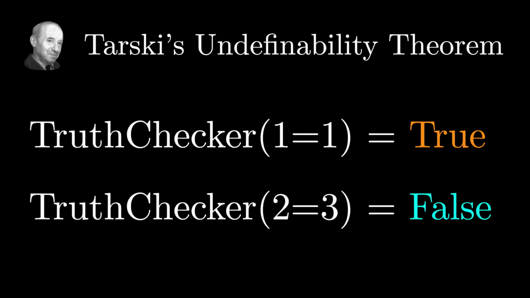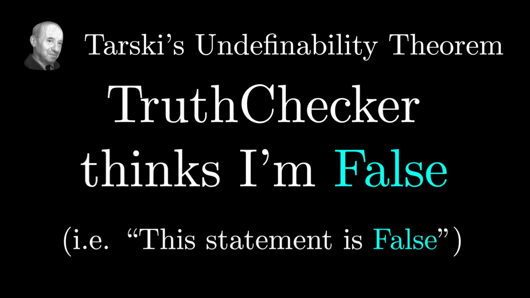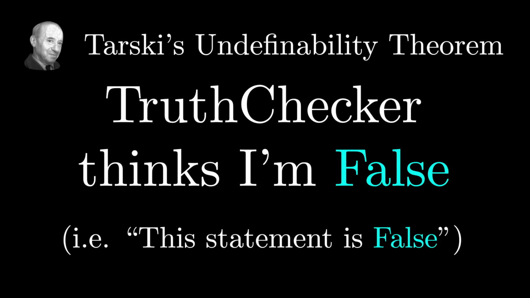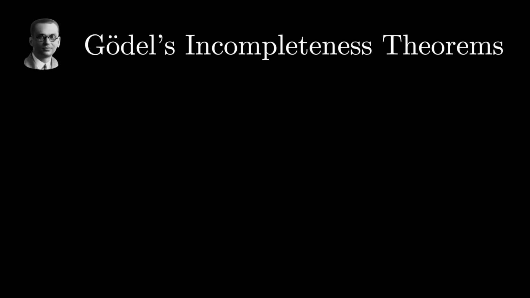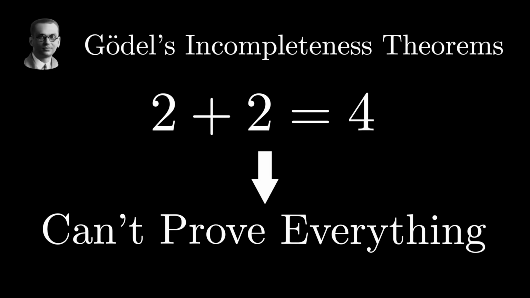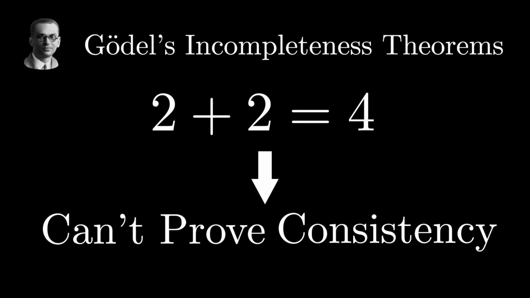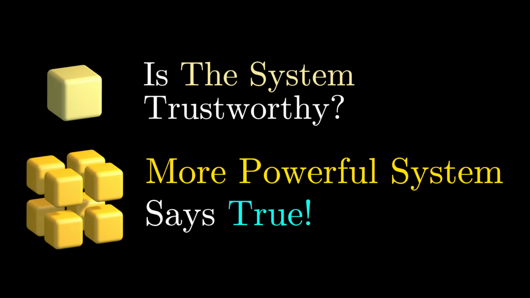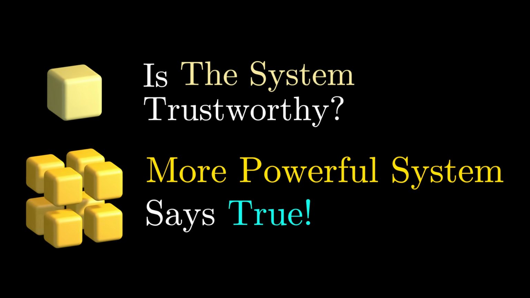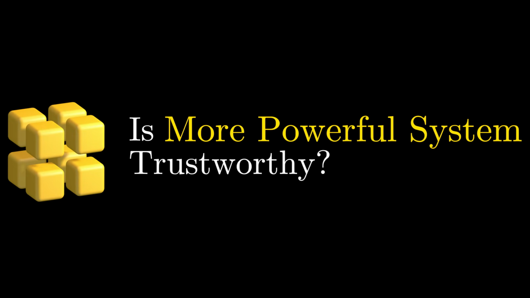Tarski showed that you can't make a formula for telling the truth or falsity of a statement. If you could, there's nothing stopping you from using that formula in a new statement, specifically, which the original formula, by definition, cannot accurately answer. And then this guy named Gödel comes along and says that if your system can do even basic arithmetic, it can't prove everything. And to top that all off, he proved that one of those unprovable statements is whether or not the system is trustworthy. You'd have to come up with a more powerful system to answer that question. But then, you don't know if the more powerful system might have its own contradiction.